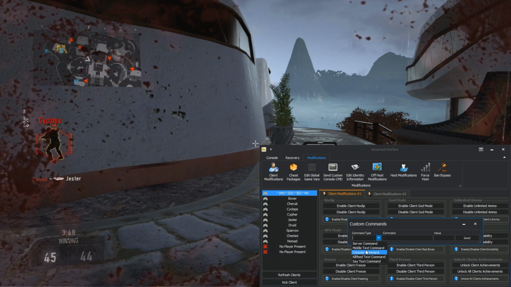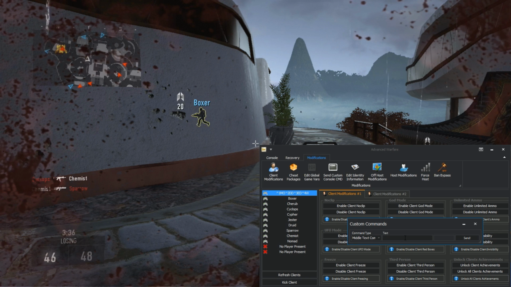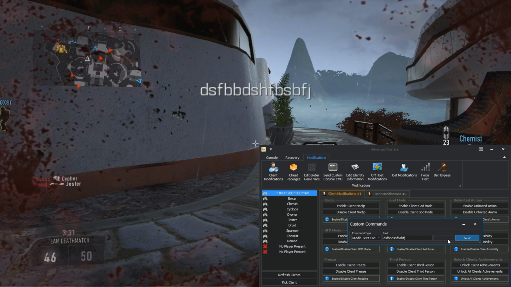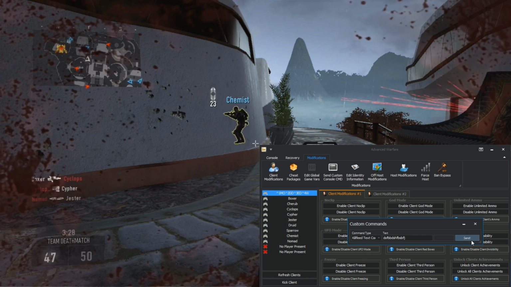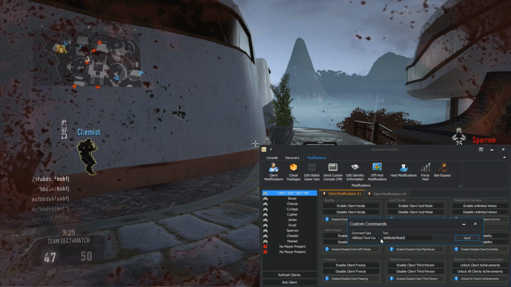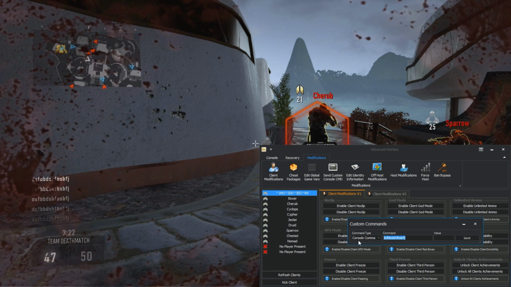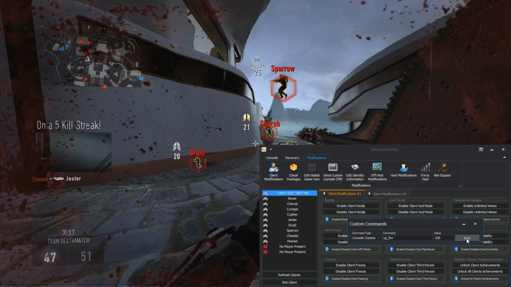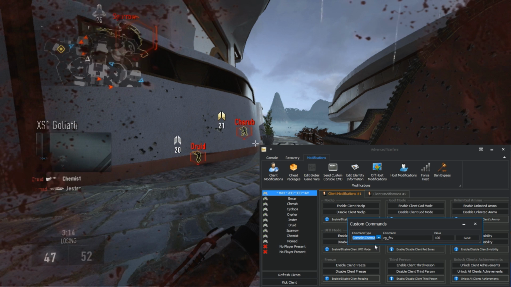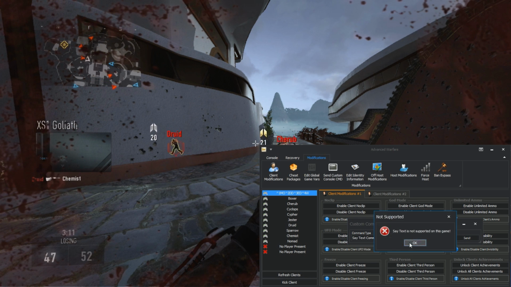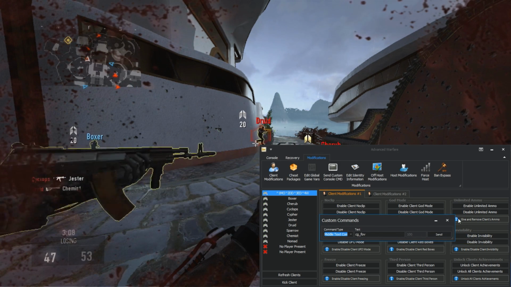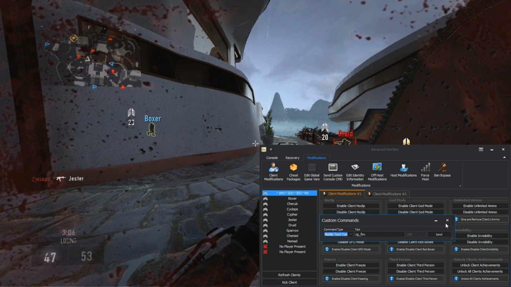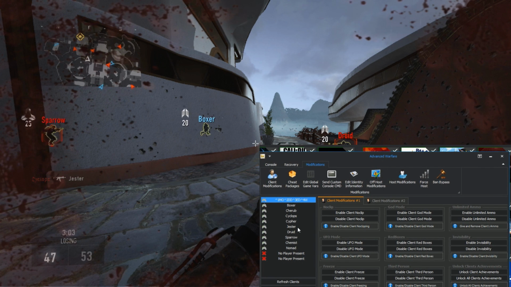So we can go ahead and say middle text. Let's just type in some random text and send it to screen. So you can see that sends it there. Then you've got kill feed text that'll appear in the kill feed, bottom left. Then you have console commands, so we can send say CG FOV 100, and that should set my FOV. That's console command. You can also do game send server commands as well. Say text won't work in this game, it's not supported, but in some of the older CODs you can set say text as well. So yeah, that is pretty much it for the in-game modifications.